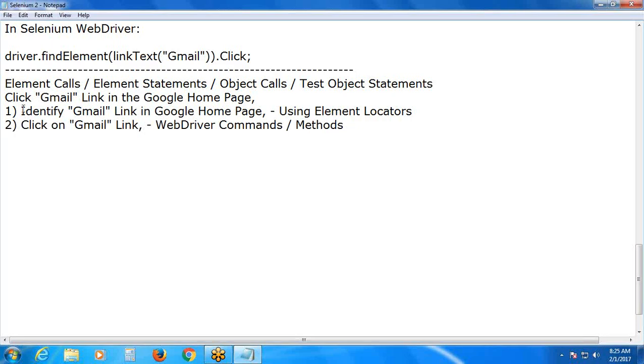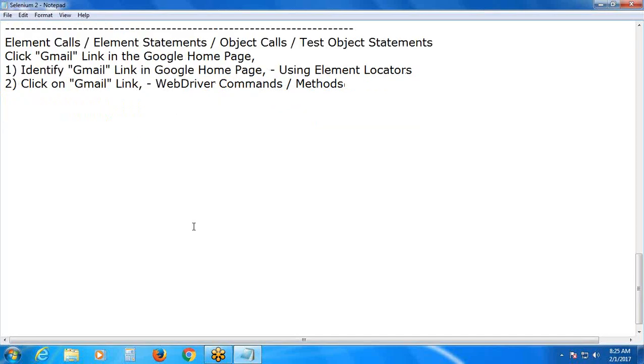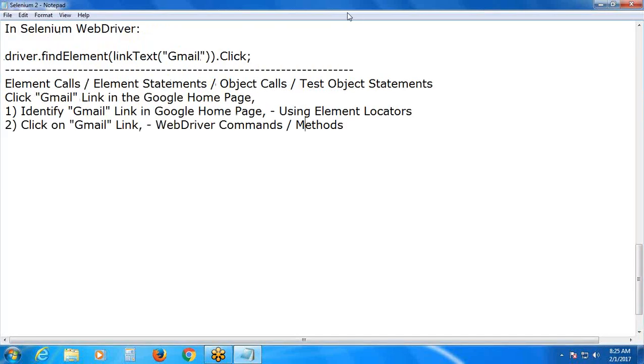Observe Jyotirmayi. Here there are two tasks. Suppose click the Gmail link in the Google homepage. That is one test step. In order to achieve that step, first recognize the Gmail link element or object, then click that one. How to recognize? First identify the Gmail link on this home page.